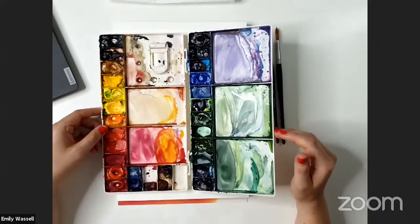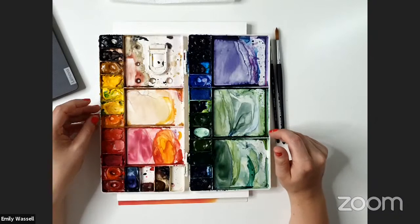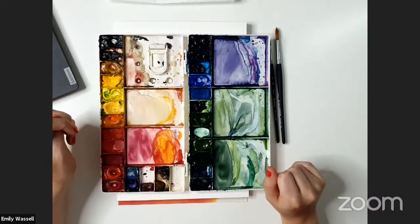And I almost never clean it. In the 5 or 6 years I've owned it, I've cleaned it a whole 2 times. So it's not very much. But I just kind of reuse old colours as I go. You can wet it and wipe it with a piece of kitchen roll if you want to.